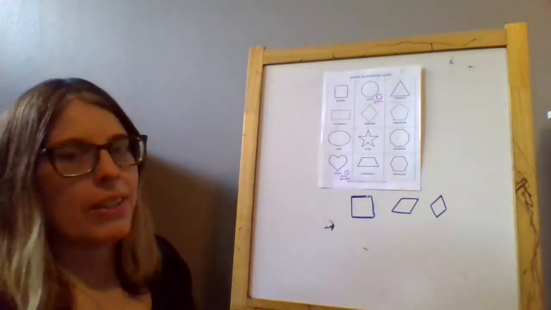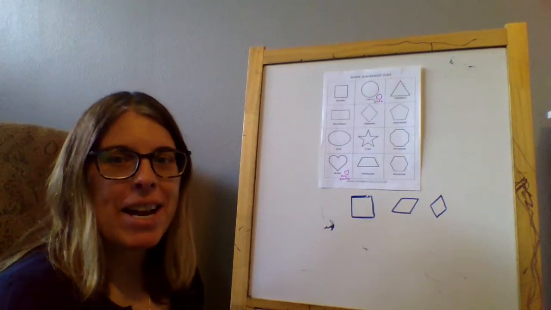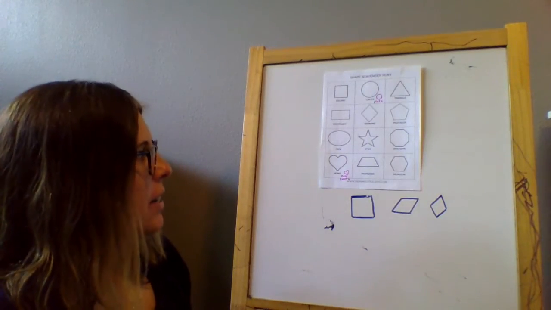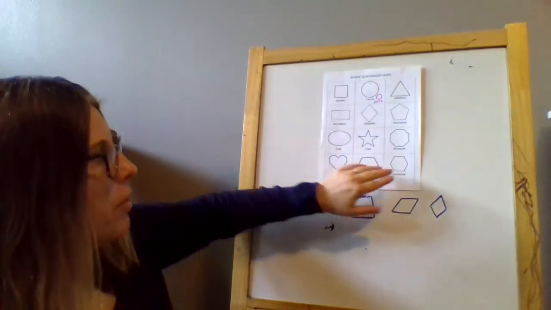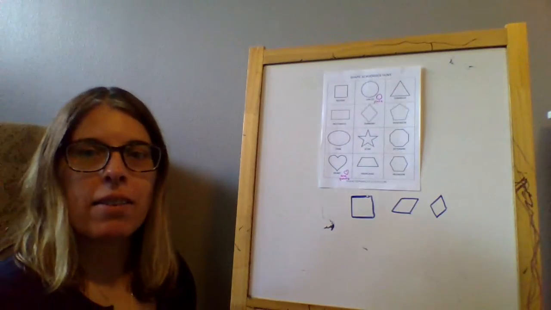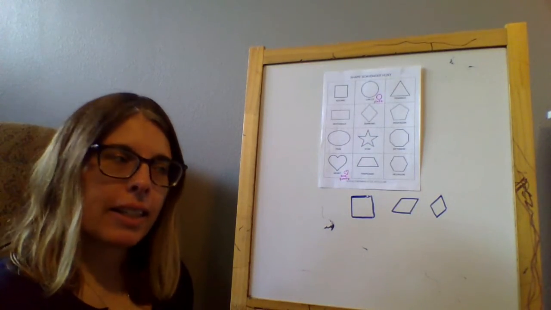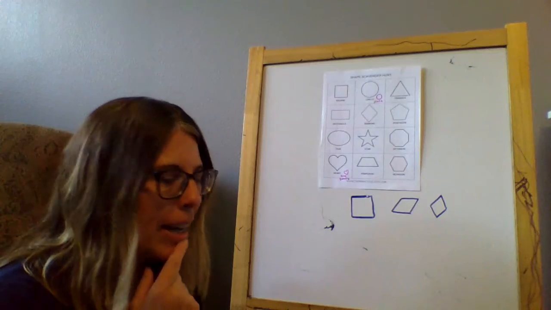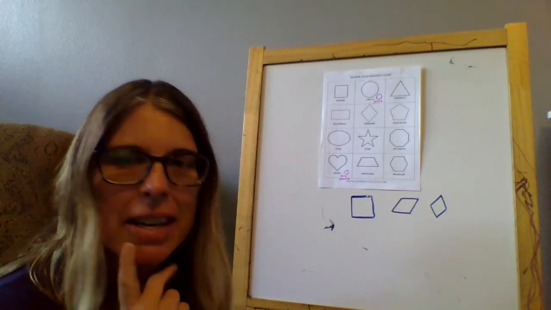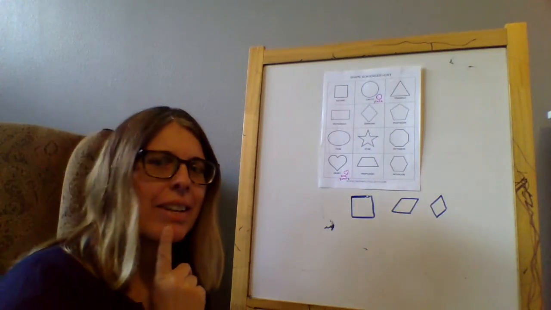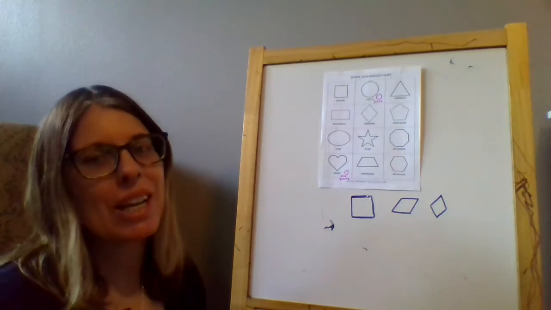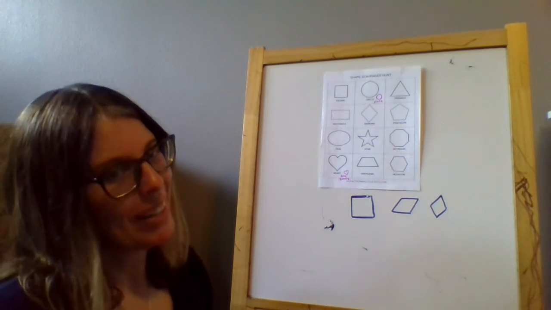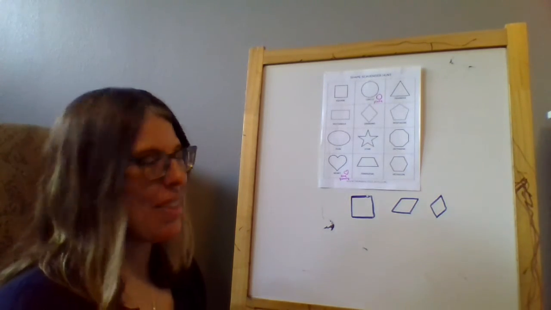Okay, so see what you can find today. Go on a hunt. And as you're hunting, I really want you to practice the name. So if you're hunting for a hexagon, why don't you say hexagon as you're looking around? Hexagon. I'm trying to find a hexagon. Where is there a hexagon? Just so you really get used to those names. Okay? Okay, have fun on that hunt today.